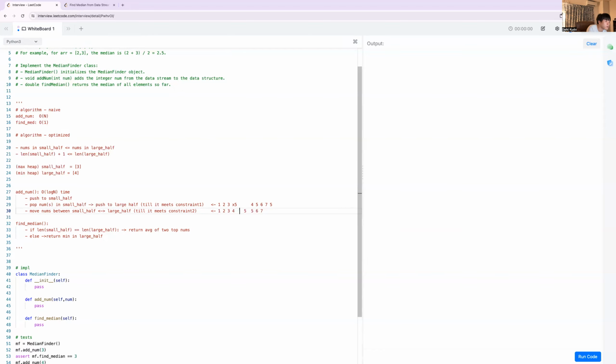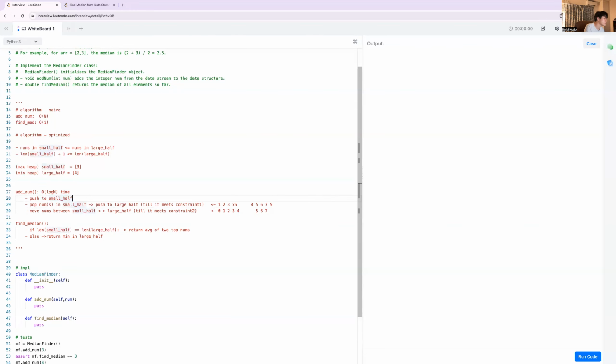And if a small number is added, I have to move one number to the large half from the small half. So what I found is that I had to do only one operation at max.